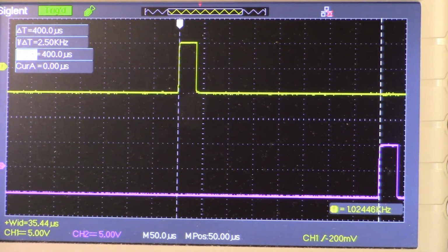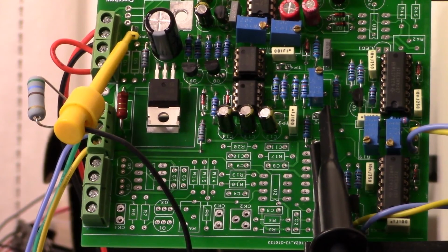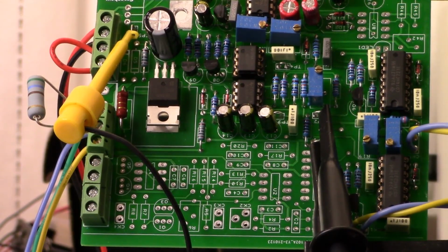I'll show you a quick shot of the board with how I have the probes set up next. So here's a shot of the printed circuit board with my two probes. You can see them right here. They're on test points 1 and 2, and then up here to the left on test point 5 is the ground reference. Those are the two points that we are hooking to in order to see both the sample pulse and the secondary sample pulse.